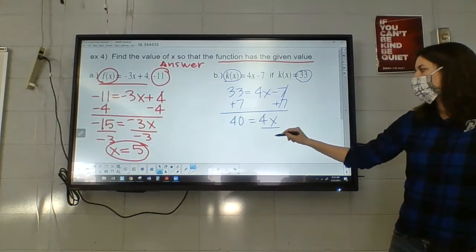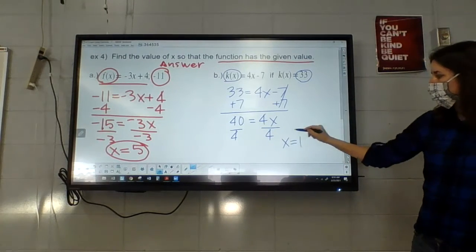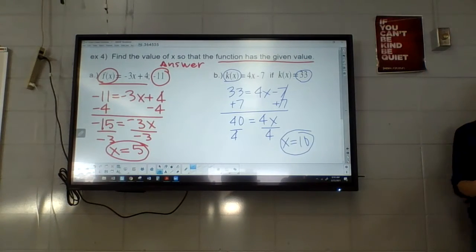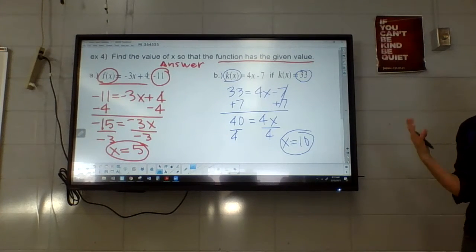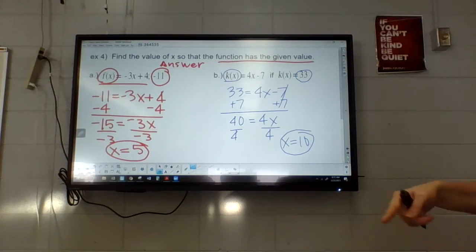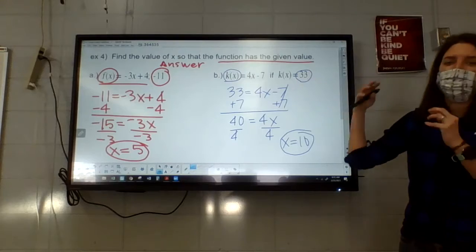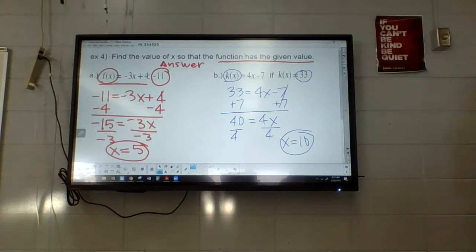And then we'll divide by 4. So what I'm going to tell you guys is getting used to this notation is the toughest part of this. So I highly suggest as you're doing the homework, maybe have your notes out and say, oh, this problem is like this one. This is what I need to do in this problem. So you don't just go through the motions and get yourself more confused.